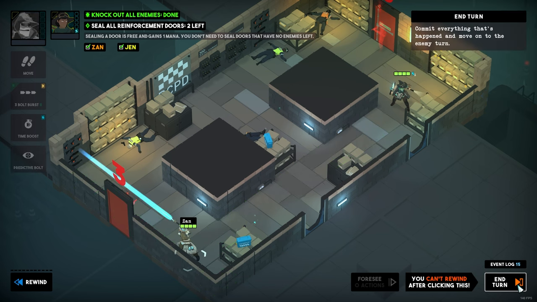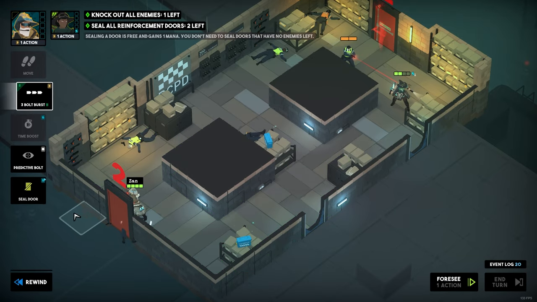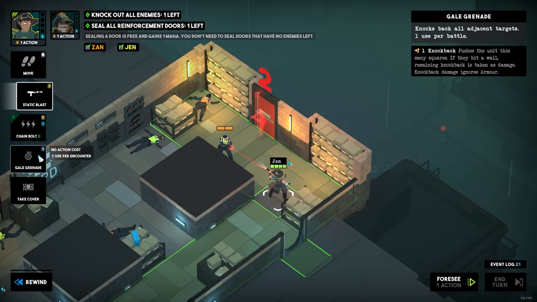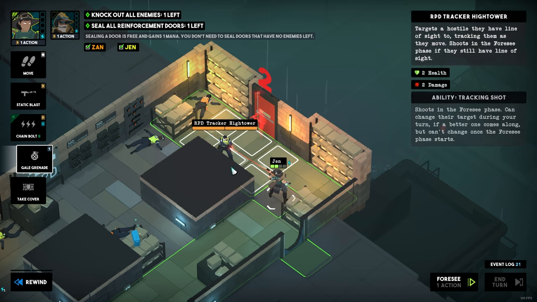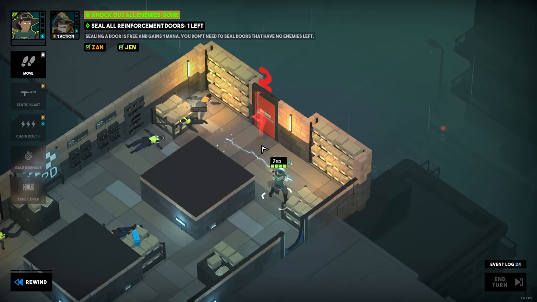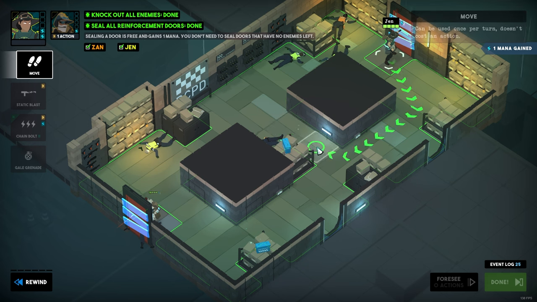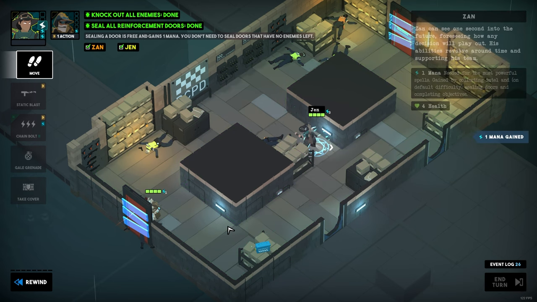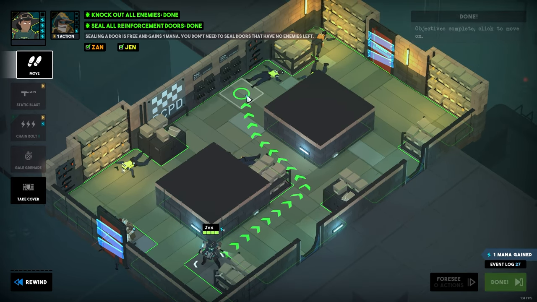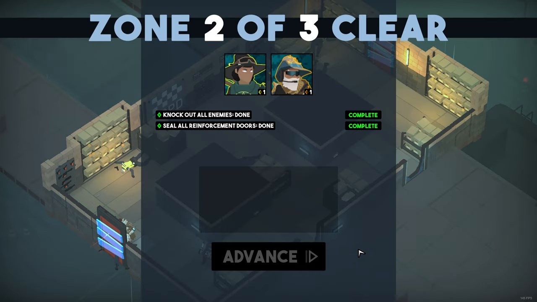Predictive bolt that way because we're going to have people coming through the door. Seal that door off. Do that. Throw you against there. That's fine. Then go over there. Seal the door. Now we seal the door, we can just go around, grab all the intel that we need to. That's kind of cool. So once you clear out everybody, you've got free movement to just sweep up and get everything that you need to.